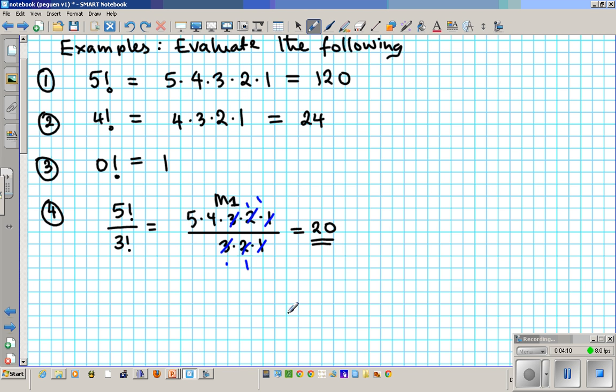Okay? Now you notice how these two match? 3 to 1 and 3 to 1. What are these? Well, let me show you another way of doing this. Okay, method 2. What if I broke down 5 and stopped at 3 factorial? So what if I said, let's rewrite the problem, 5 factorial over 3 factorial. What if I said I go to 5 times 4 times 3 factorial, stop? What if I chose to stop at 3 factorial? And then the denominator, I decided to just hold it like that.